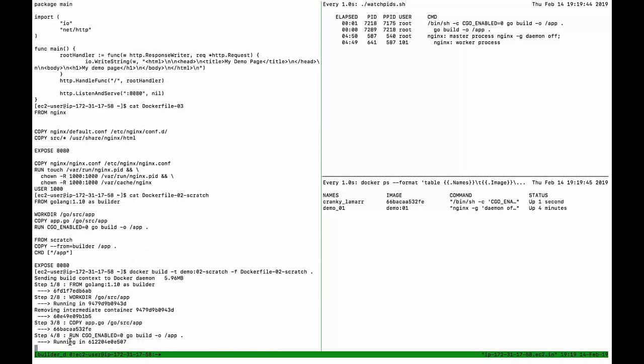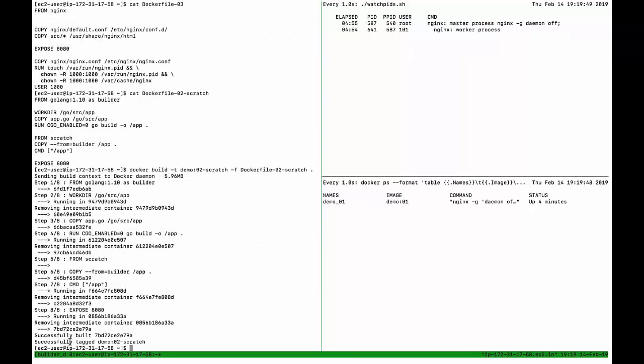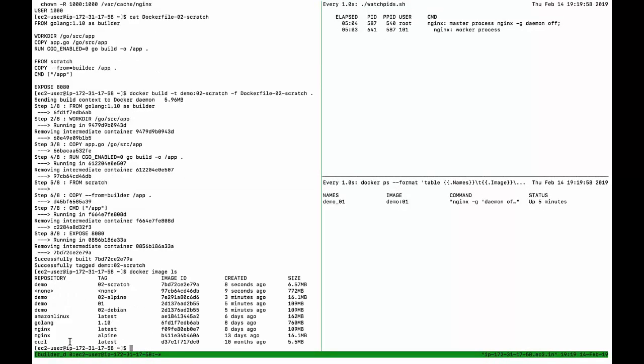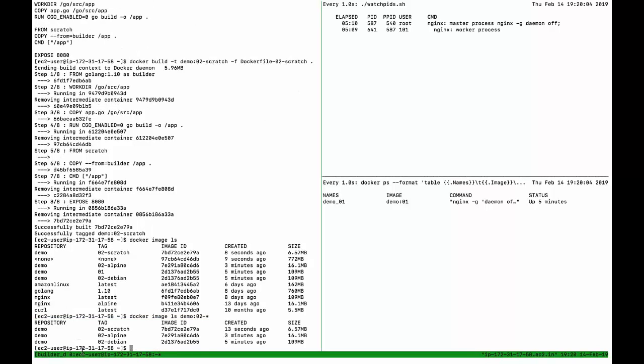This one should take a little bit longer, but not too bad as it goes ahead and builds the application. And as you can see in the top right, it was showing the actual processes needed to actually build that. Now, if we look and compare the three different image sizes, our from scratch image is only 6.57 megabytes. It's even more than 50% savings over the Alpine, which was already pretty small.